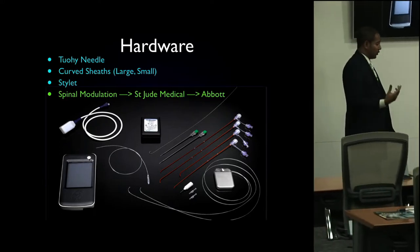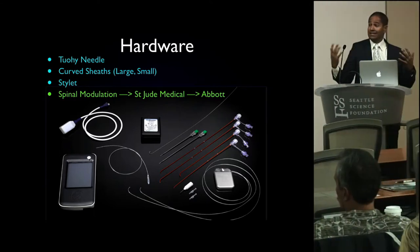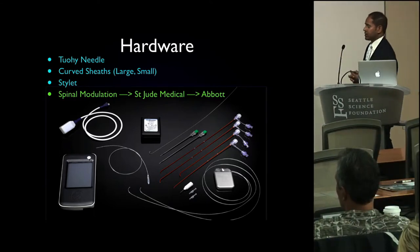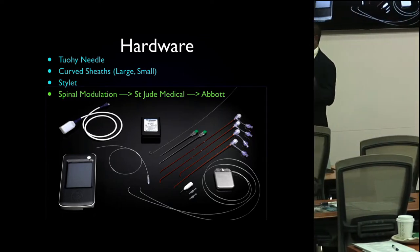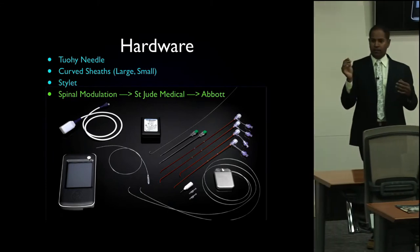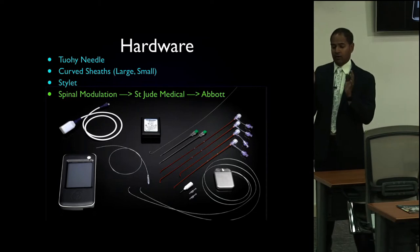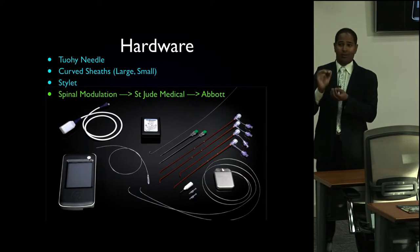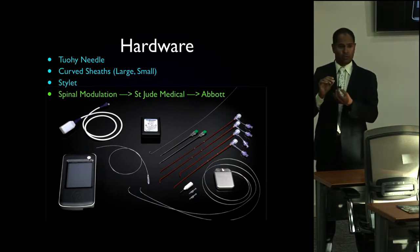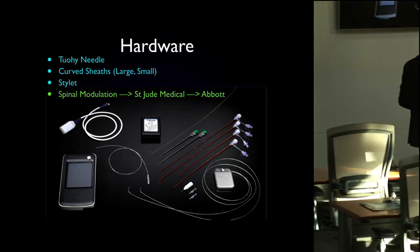We're going to pass around the whole system so you have a good feel for it. It's one of those things you really want to feel and play with, and take it to its limits to understand what those limits are. When we do the procedure — and we'll do it in cadavers this afternoon — instead of just driving two leads as with spinal cord stimulation, you have to understand how to coordinate needle position, sheath orientation, lead, and stylet. You'll be making adjustments with three to four of those systems to drive the lead exactly where you want it.